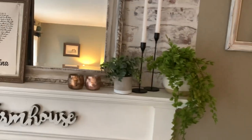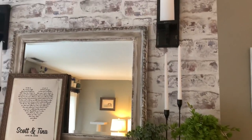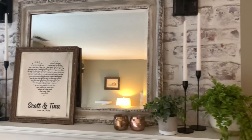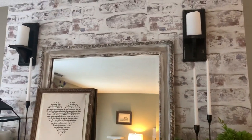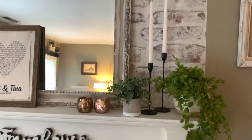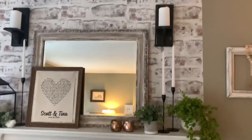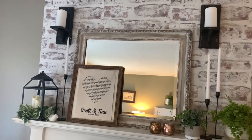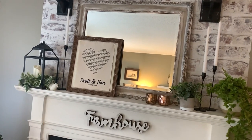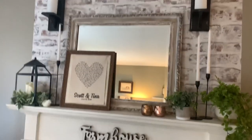So this is what my mantle looks like right now. For those of you who have watched before, I did a faux wallpaper brick fireplace, and I will link that video down below if you want to watch it. I think it really added some beauty to our fireplace, so I really love it. But I'm going to start by taking off most of the stuff. Some stuff is staying on, so I'm going to leave it there, and then let's get decorating.